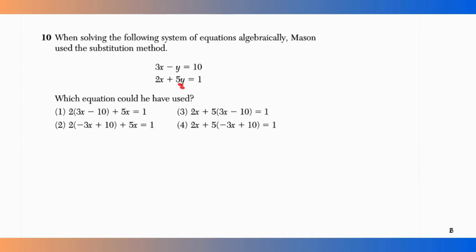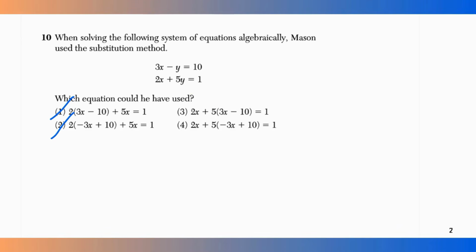And if we replaced y, we'd have to replace it with an expression that has x in it. So 1 and 2 are automatically out. They don't make any sense. Now I'm looking at 3 and 4. So 3 and 4, you notice that he kept that 2x the same, right? Didn't substitute the x. He keeps the plus 5.